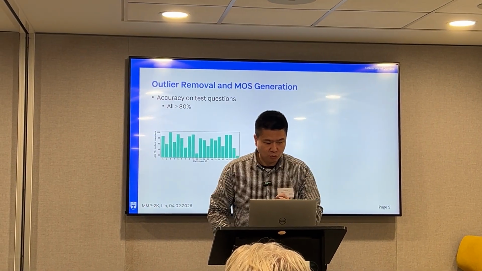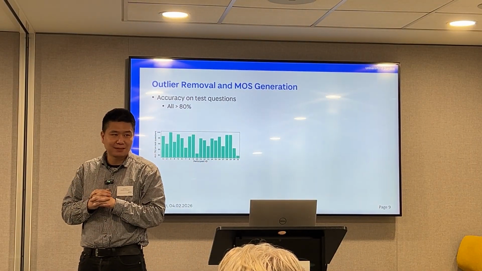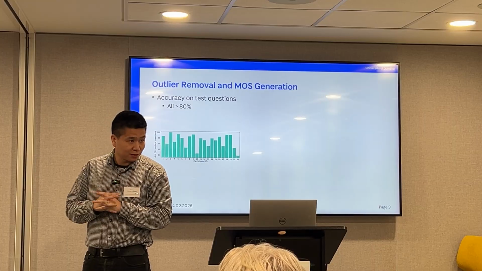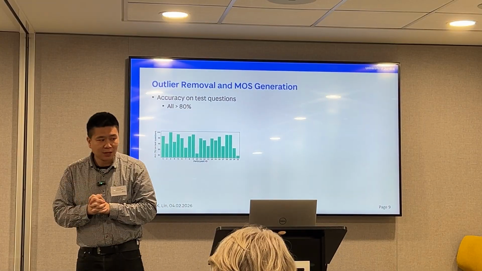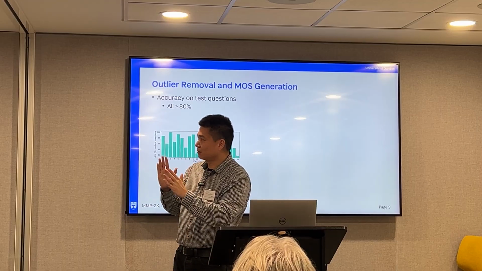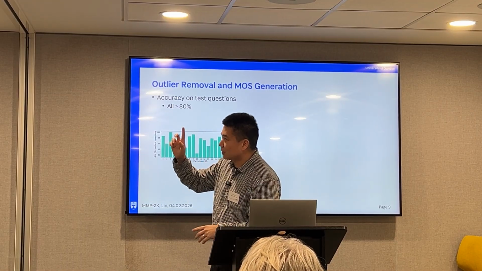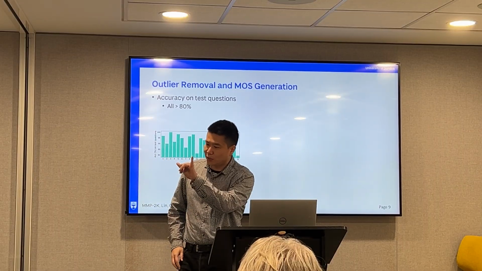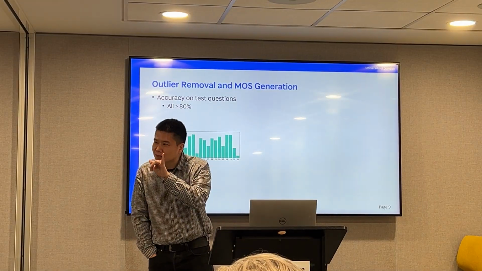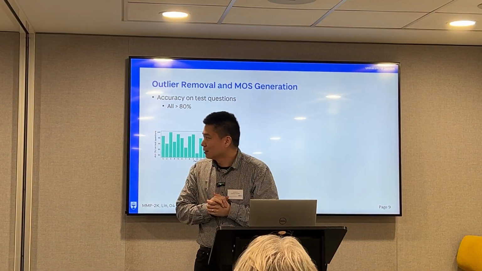So we first consider the test questions. As I mentioned, I have 72 images, right? We have those ratings, and then we say they must be within a range. For example, if this MOS is 3, we say between 2 and 4 should be correct. If it's outside, then you are not reliable for some reason, okay?